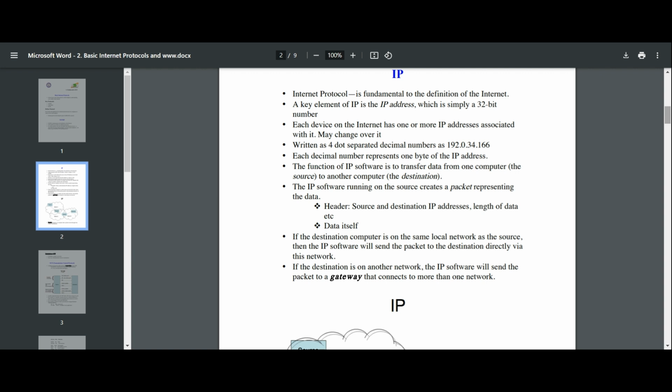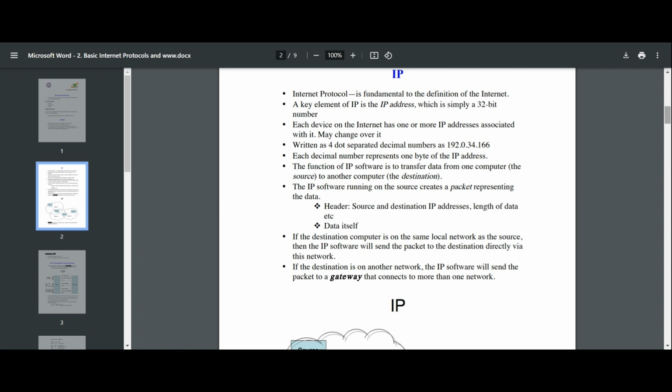The function of IP software is to transfer data from one computer to another computer. The IP software running on the source creates a packet representing the data: a header with the source and destination IP addresses, length of data, etc., and the data itself.